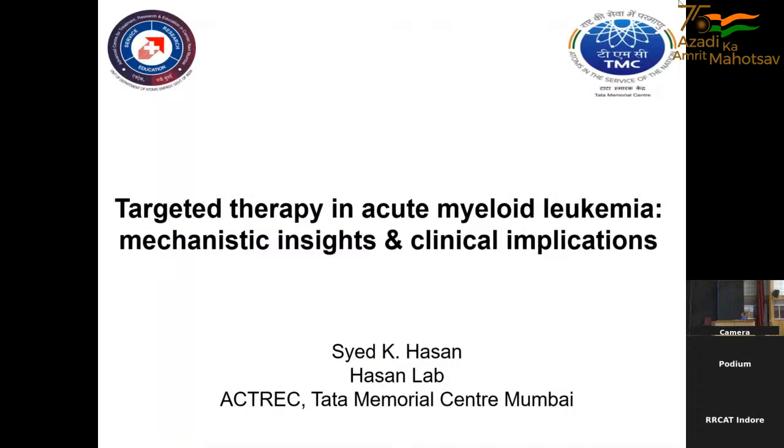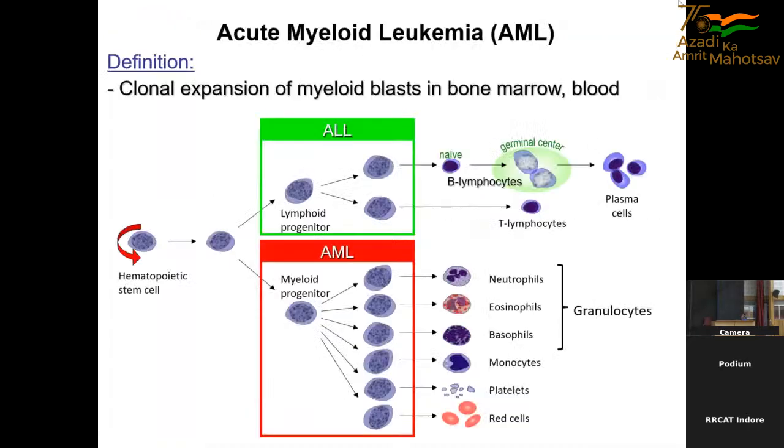Okay, so what I'm going to talk about today is targeted therapy in acute myeloid leukemia. It's a very niche area. It's a very specific topic. When I started preparing for this meeting, I was thinking, what should we discuss? Whether we should discuss the data from the lab, or the general idea about leukemia. But then I thought, let us have a mix of things together. So before I start with targeted therapy in acute myeloid leukemia, I would like to introduce what is AML, for those who are new and students who are listening to this subject for the first time.